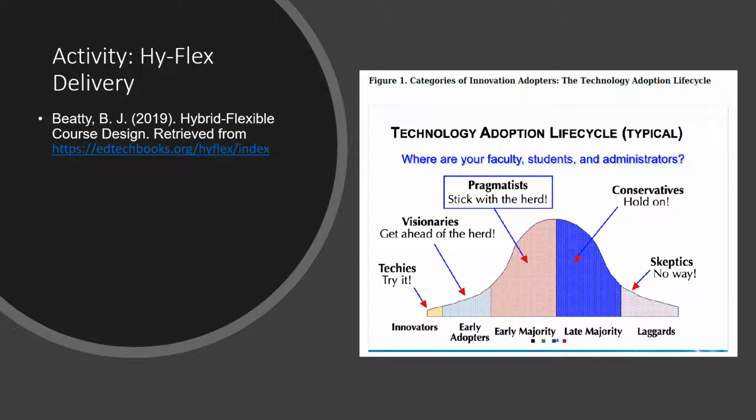Not every instructor and not every student will be okay with this type of delivery, and we've seen from this graph that it takes time for both students and instructors to learn what might work best. However, we've tried to deliver using new technologies in new ways, and it takes time to get to the techiest part, but we have a vision to make education accessible for everyone from anywhere around the world, where you can take this course and be part of the global community of learners of pandemic social work.